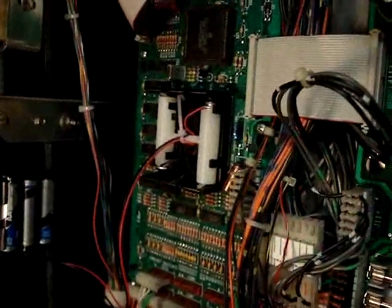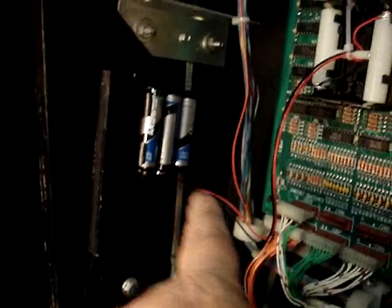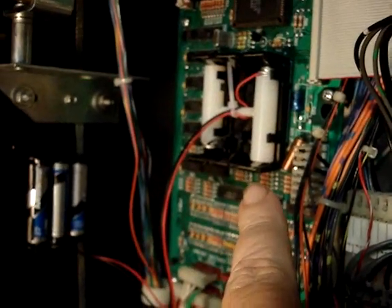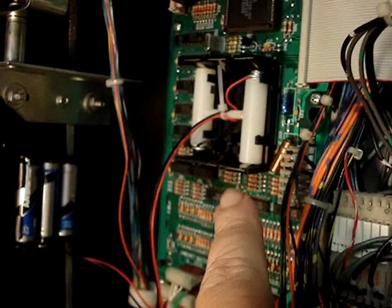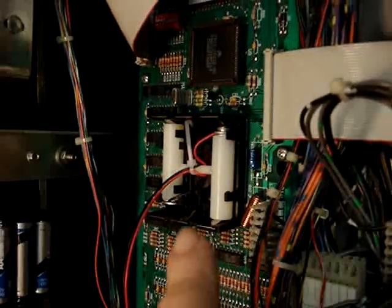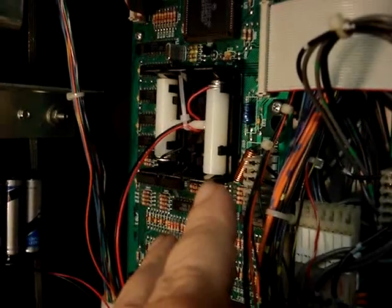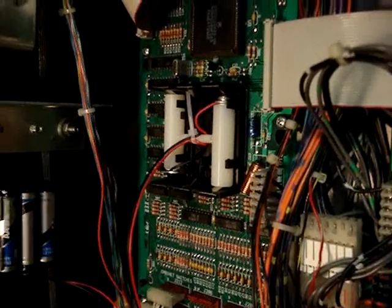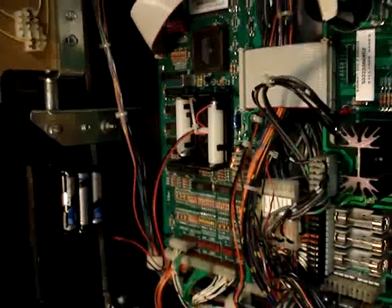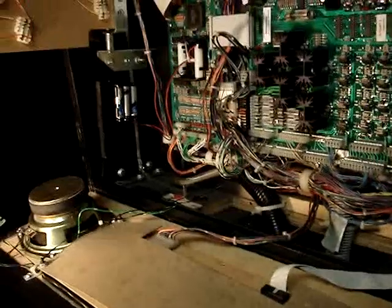Alright, well, we got the CPU board installed back in the back box, and as you can see here, we have the new remote battery holder. It's velcroed to the side of the cabinet, and the wire goes up, and it has two plastic pieces that simulate batteries, with the positive lead on one end and the negative lead on the other, and that just pops into the original battery holder on the CPU board, and that gives the battery power for the high score save battery backup. So now we can go ahead and put the panel back up and fire the game up and see if the repair to the CPU was successful.